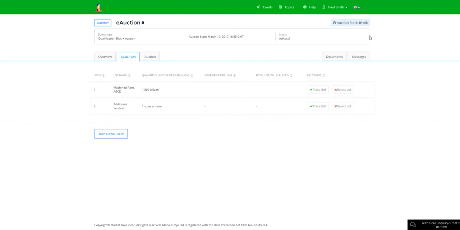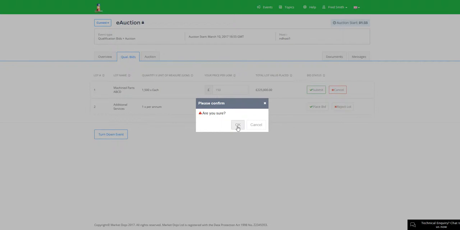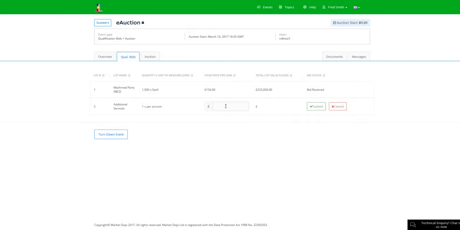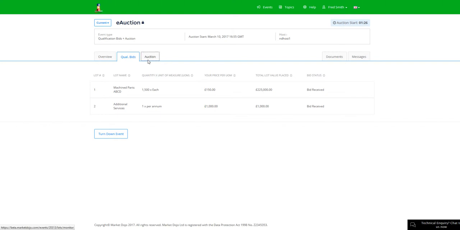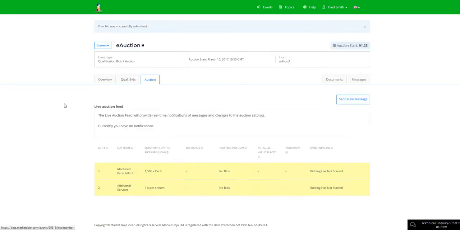In most cases this would be perhaps a few days or even a few weeks before an auction is due to begin. In this case, of course, it's about 1.5 minutes before the auction. And the idea is you can just place your initial offer, which then gets carried into the auction as your starting bid. So those are placed, and what you'll then see is that in about 1.5 minutes time the auction will begin, and you can start placing additional bids and getting some live feedback on where you stand.